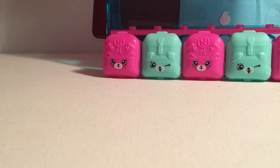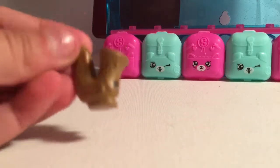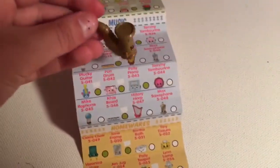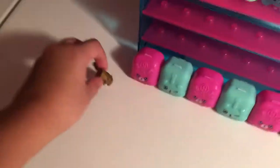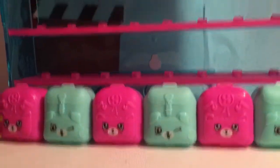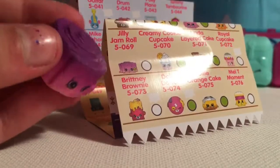I forgot to open up the shop — I was like, what am I forgetting? So here is the common Max Saxophone, and I love its finish, it's so cool. But this is a duplicate, so I'll be putting it right here. What I'm going to do is put all my duplicates along here and then put them in as a surprise, and hopefully I don't remember which one's which.